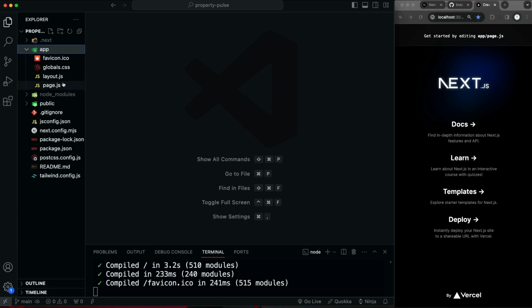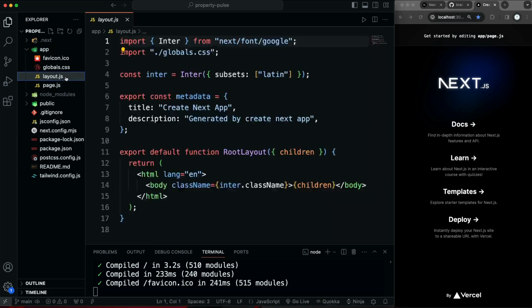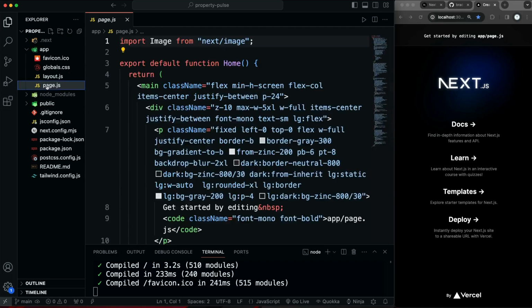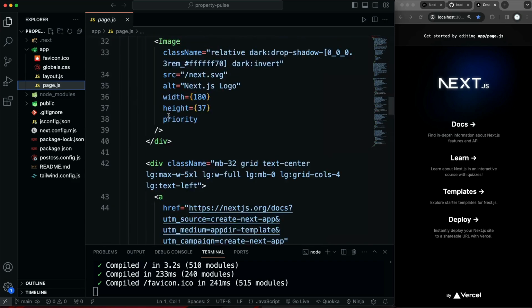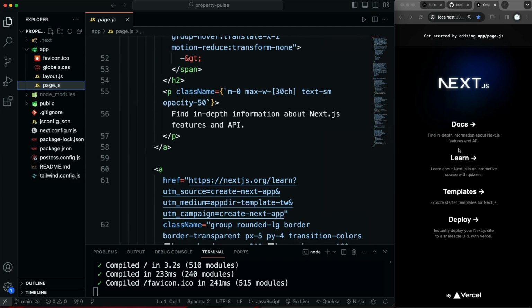Right now, we just have basically two pages. We have a layout, which wraps around everything. So any page, any component we're viewing, this layout is wrapped around it, and you can see the HTML and body tags. We're actually going to get rid of all this, so don't worry about the code that's here right now. And then the page.js is actually the home page that we're looking at. So you can see this HTML is what we're seeing here.